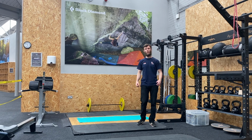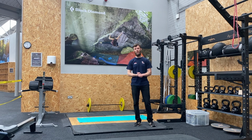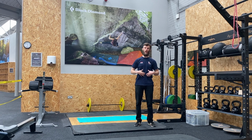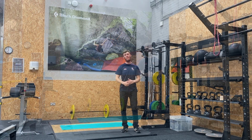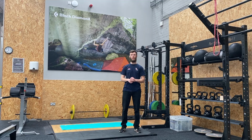When climbing, core function is one of the key areas that affects climbing performance. Therefore, it is vital as climbers we have good core strength and an understanding of those bracing patterns. In this video, I'll be talking about several different core exercises and the muscle groups that they aim to work.